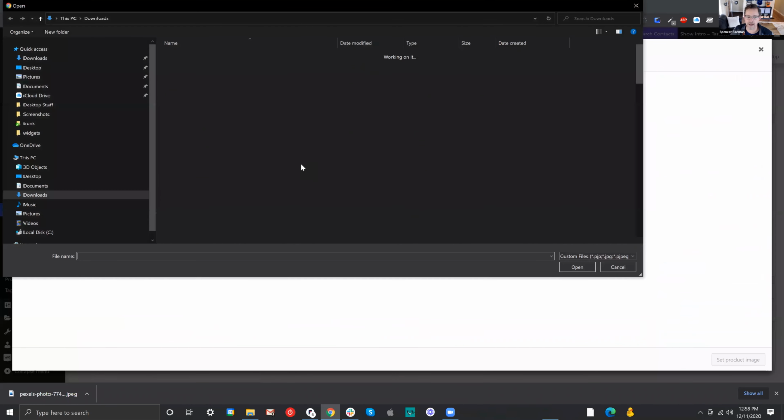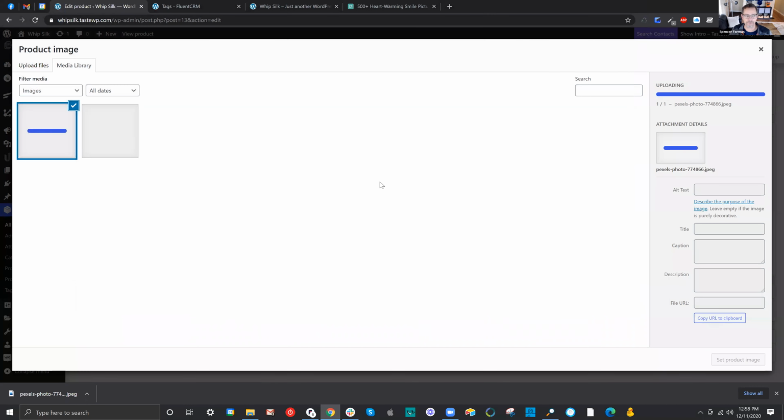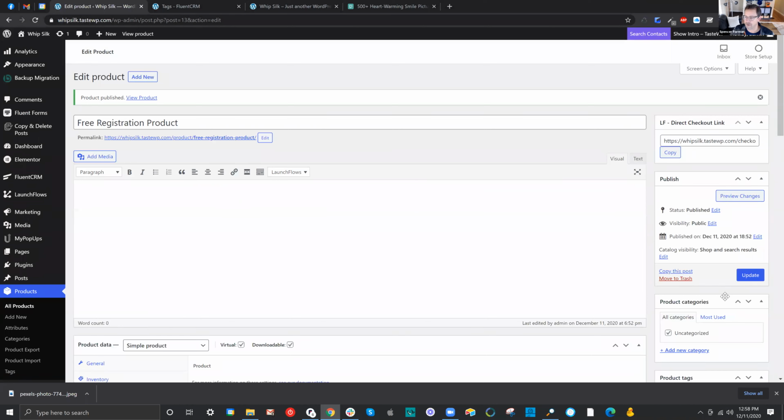And now let's see what happens. What Launch Flows lets you have happen, and I'm going to hide this so I can see the screen, which is unique, is two things. First of all, we can customize the default behavior of WooCommerce, even if we're using the regular checkout page.